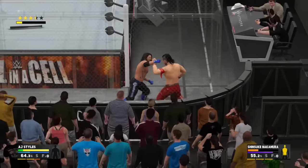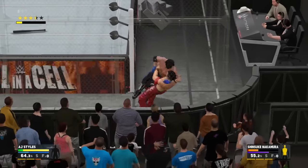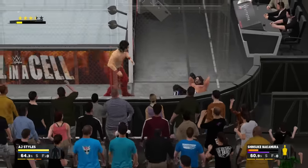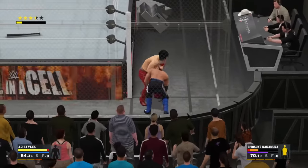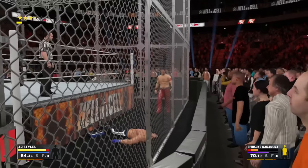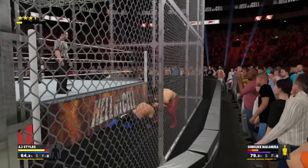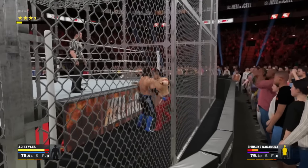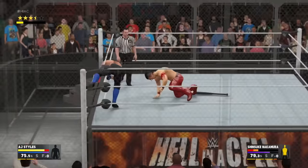He gets out of trouble there. Looks like he's pinpointing the back. It looks like we're going to see what kind of pain they can inflict out here on the floor. Other hairline fractures, breaks, sprains. This is real damage here. Yeah, this guy could feel the effects of this match for a long time.